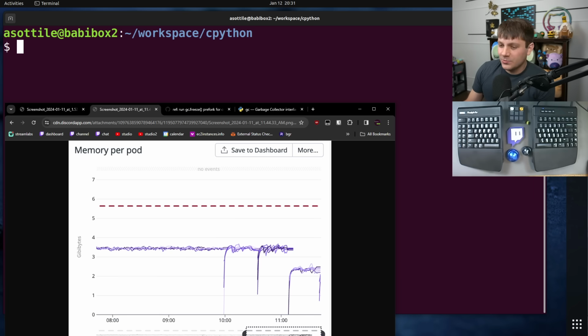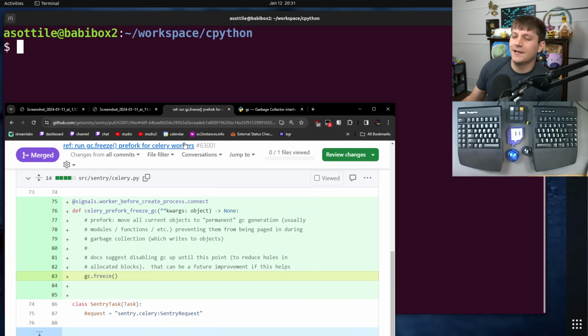And if we look at an individual worker, you can see a similar effect here. These swoops are every time it restarts, and you can see that this baseline up here at about 3.5 gigabytes goes down to about 2.5 gigabytes here. And this is for just a particular worker, not all of the workers. Anyway, that's the impact of this change. I wanted to go over how I did this and what that line of code is. Spoiler: that line of code is GC.freeze.